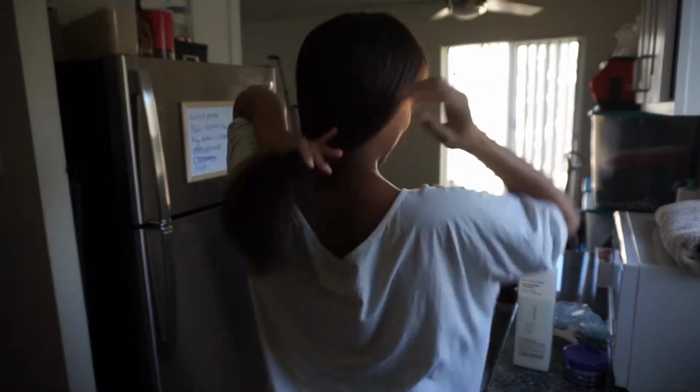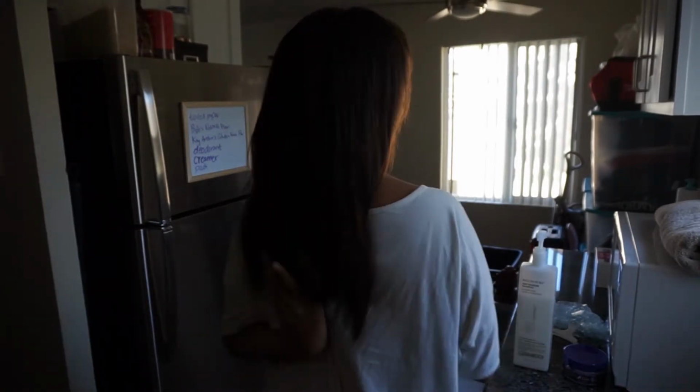On New Year's, I got my friend to cut my hair evenly, because if you see from my last hair update, it is cut in more of like a U shape. And the stylist did do that on purpose. I thought it looked fine, but I really like straight cuts. So I had my friend straighten it out. And in order for it to be straightened out, a few inches did have to be cut. So that's what she's looking like.